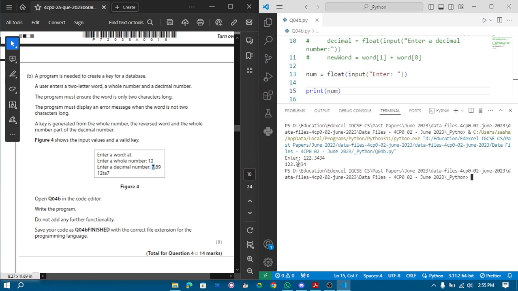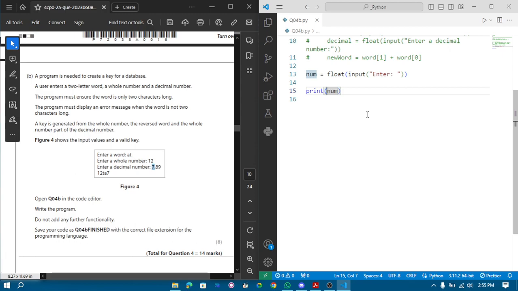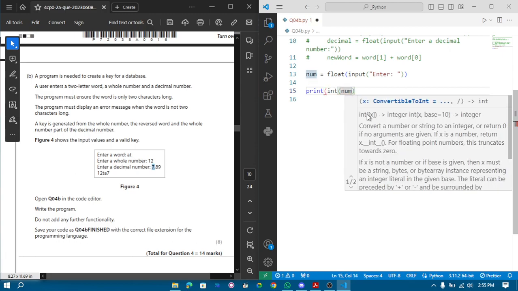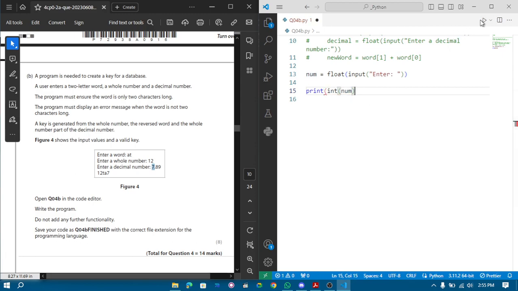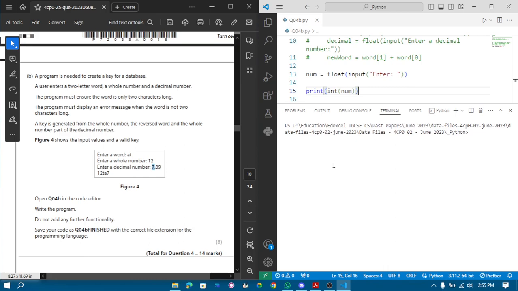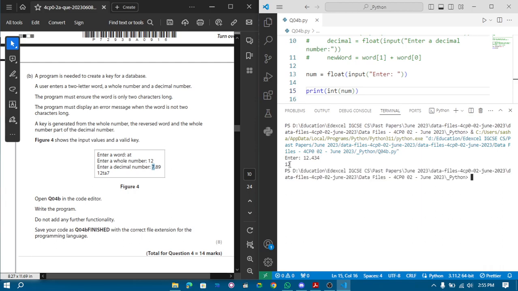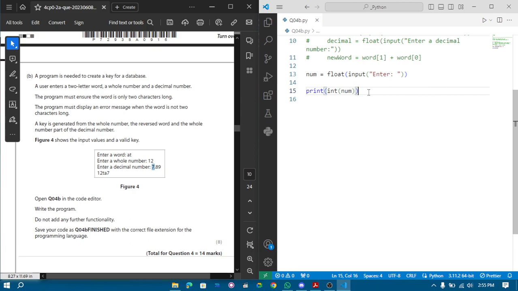So if I make it an integer here and run it, what happened here? Missing a bracket. Okay, and run it now. If I say 12 point this, it will only print 12, the first part of the decimal number. Okay, so probably you understood that.